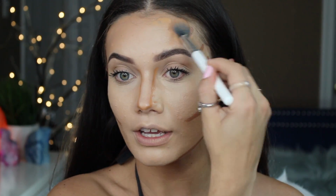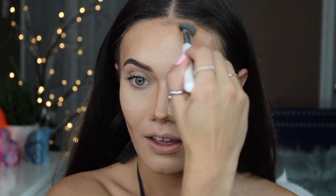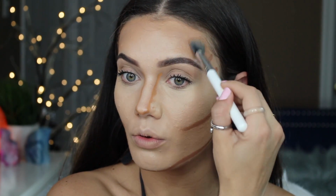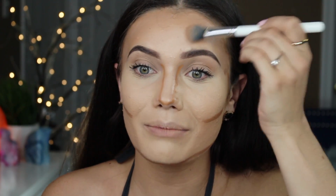I am feeling flawless right now. This is like, seriously, okay. I honestly didn't know what I'd think because these are named the no filter concealers and I'm like, okay, that's cute and all, but this girl always needs a filter. Like seriously, I need a filter. No, I'm kidding, but I don't know. I don't know why I thought I wouldn't like them. Maybe because they're so cheap and affordable, but no, they did it again. Colourpop, you did it again. How do you keep doing this?